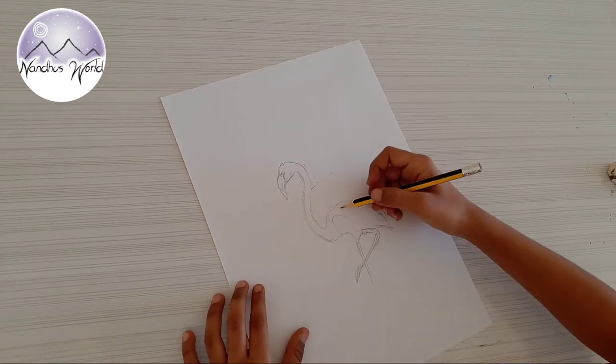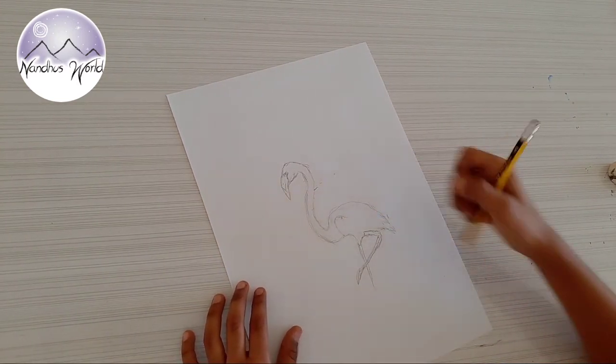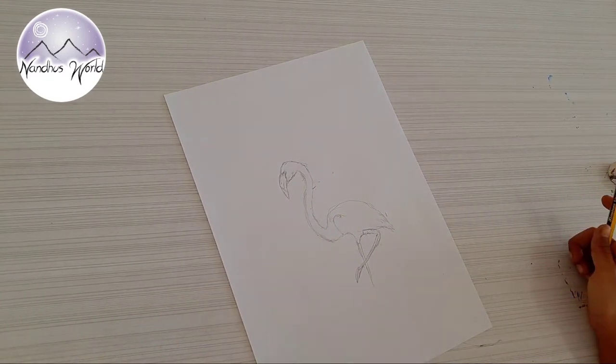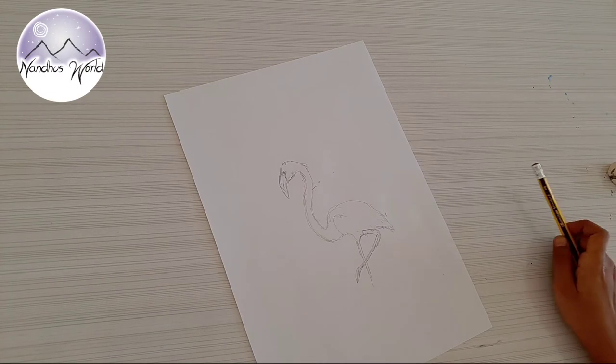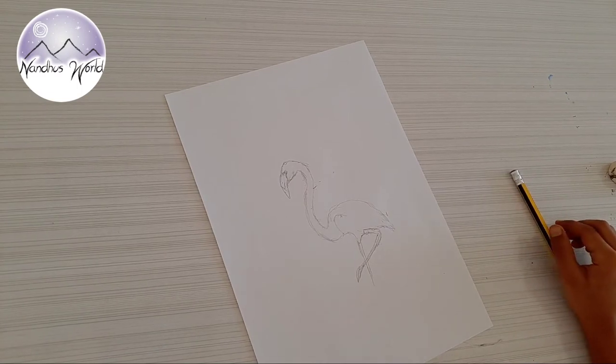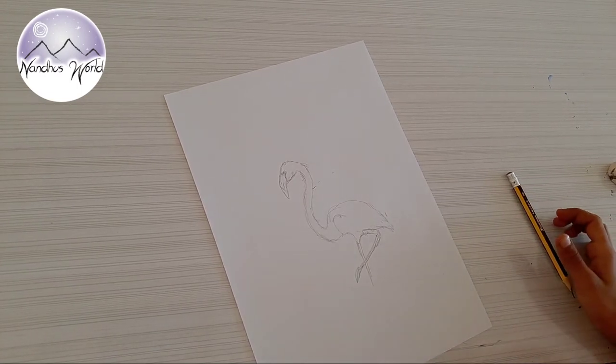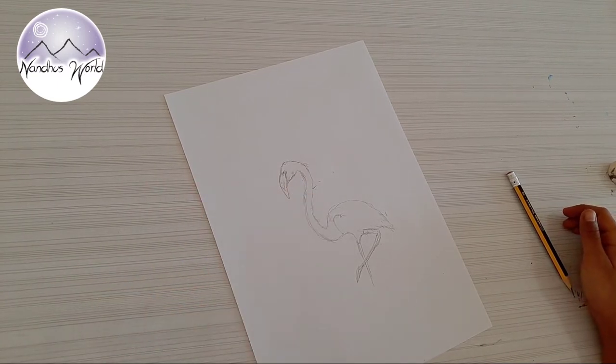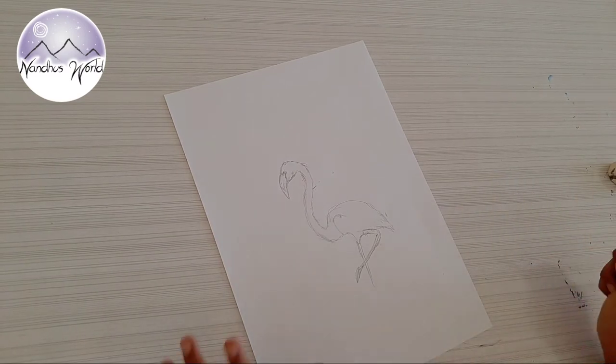Even though flamingos have very, very long legs, they can still fly very well. Can you imagine that? But flamingos don't only stand when they're doing this stirring. They also sleep on one leg. What? You don't believe me? Then check it for yourself.